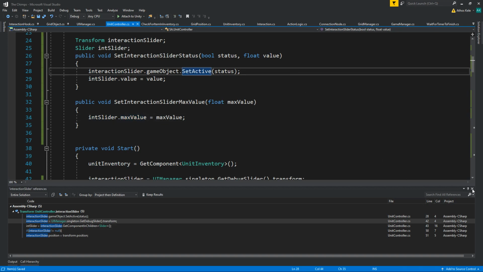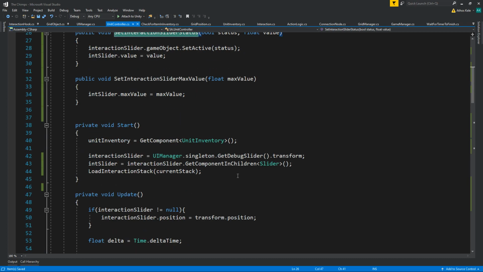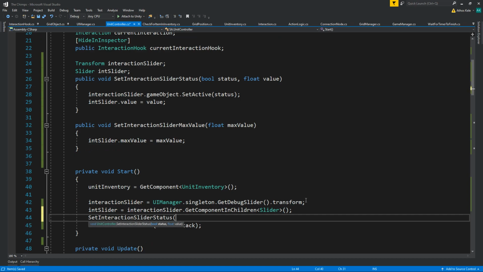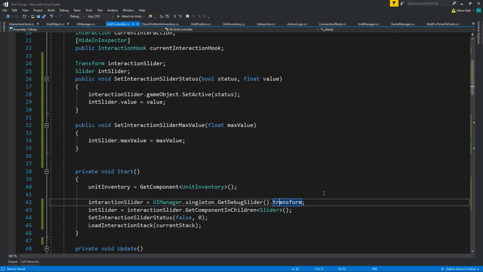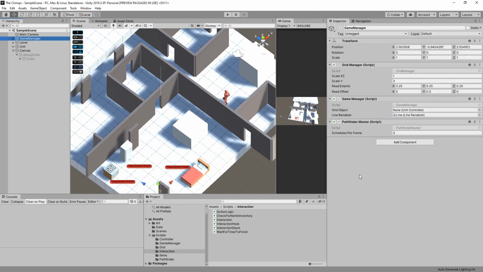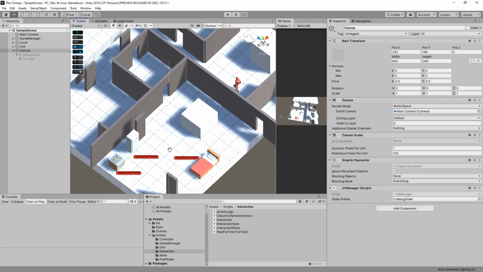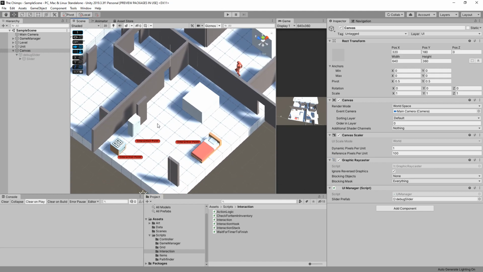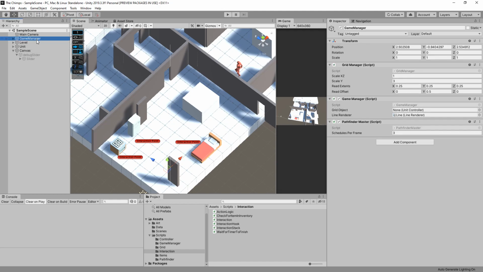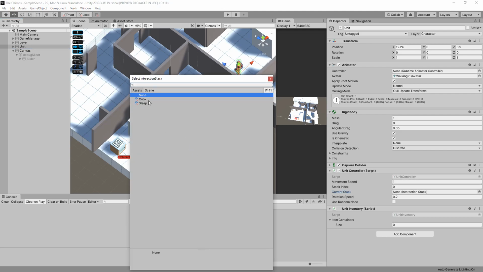Yeah, basically we already have this, so we could just say set direction status as well over here if we want to. Okay, so let's see if this is working, and then we can continue. I think though we're going to do that on the next part. We're going to create a needs framework so they can actually have their own needs and go and interact with the fridge to get food and so on. Now on the unit, we have our unit controller, we have our movement speed, okay, and all we need is the stack index.